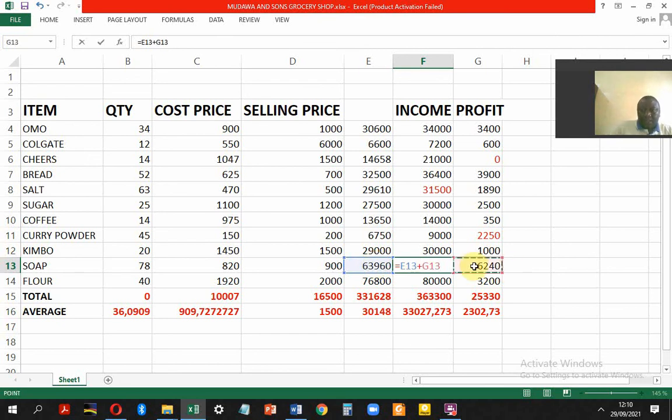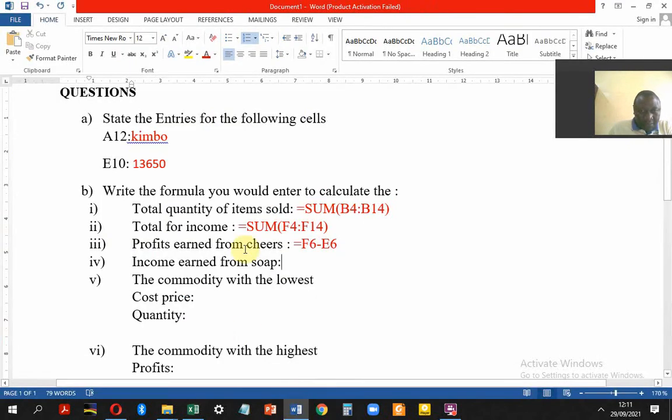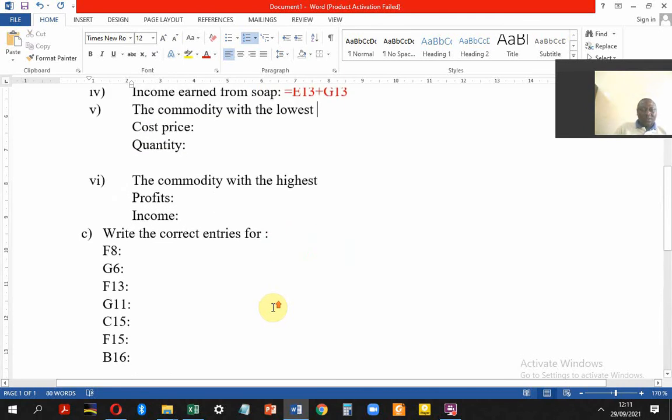this profit. So we are adding the initial buying price and then the profit. So the profit here is this one here. So we just say enter. When you enter, the formula that they are looking for is this one here. So we copy it and come down here, we Control V to paste, and then we highlight to make it red. Remember, always our answers, we want to make them red.